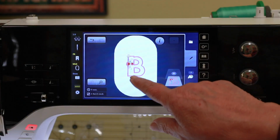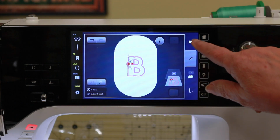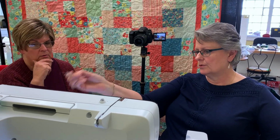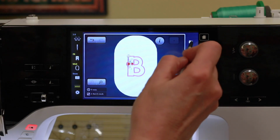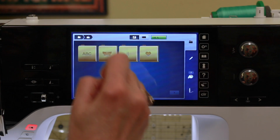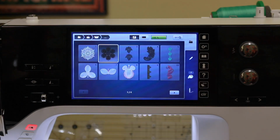Because that design is going to stay there anyway until you go to your folder and choose another design. So it's not permanent. All this stuff that you do with this, if you don't want to do that, fine. Go back out, pick your folder, get another design and put in what you want. Start over. Yeah. Now I'm going to play with that one.